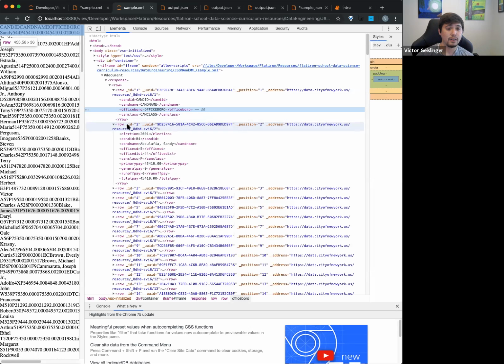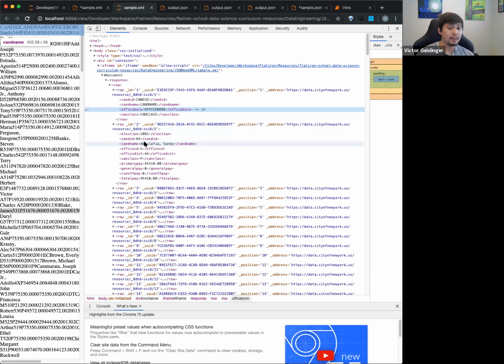Okay, so one thing I want to mention about the attributes is that they describe the tag itself. Technically, any attribute you put in there, you could also put as a child within it. So you could just have row and have attributes underneath. But usually the attributes are important in the sense that they tie directly to the tag itself. So you can see the tag itself is talking about this is ID 2, this is the UUID, this is position 2, and this is the address. And then inside it is talking about the information underneath. So that's the convention.